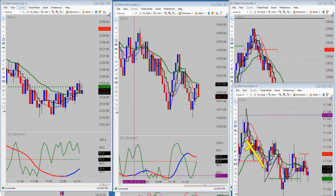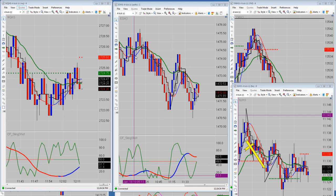Let's just go over the results from the live trading room this morning. We actually had a little bit of red on the morning. Overall we were good, but we were down 8 ticks on the yen, down 1 tick on the NQ, up 1 tick on gold, and up 26 ticks on crude oil. We lost one trade on the yen, and we had a slip of a tick on the NQ. The stop was at break even, and it came back and slipped us 1 tick to make us minus 1 tick. On gold, we lost a trade and won a trade, which put us back at break even, plus a tick actually.